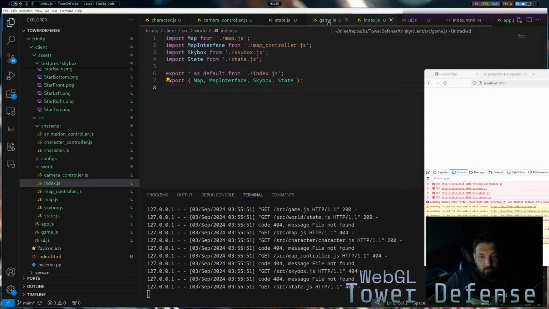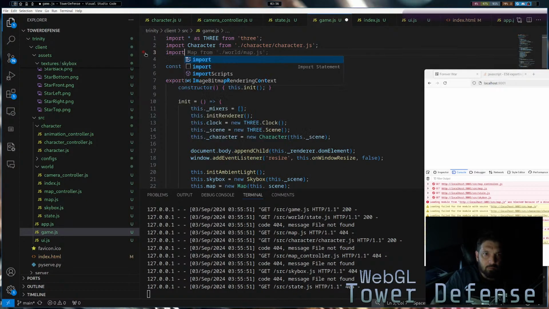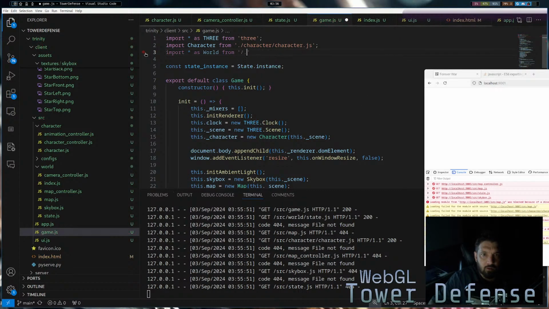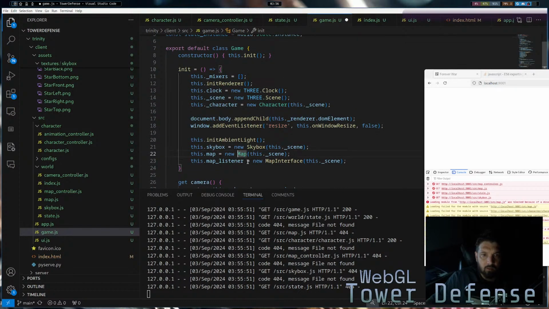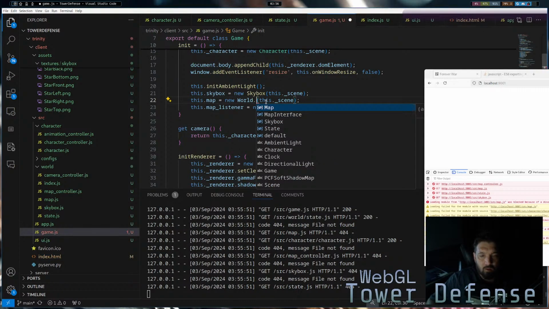Does this work is what I'm curious. So then can we say import blank as world from world and say world.state, map. It looks like we can.